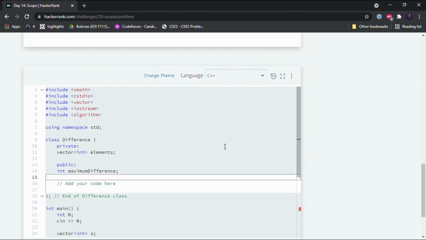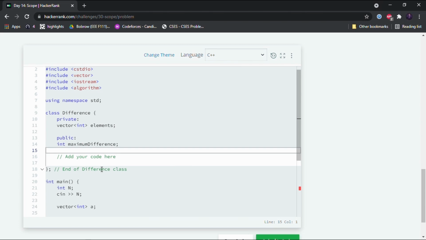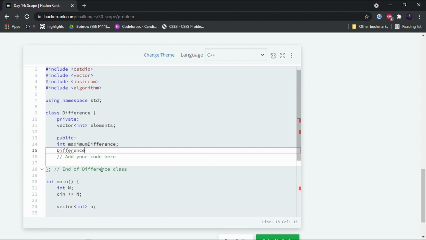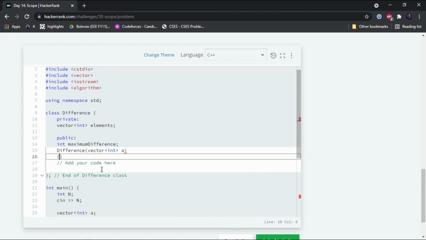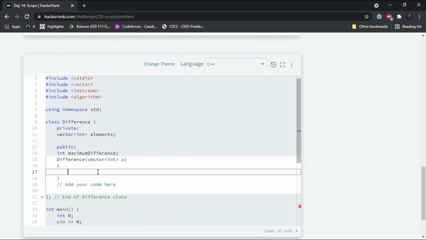Now let's complete the class Difference. First we'll have to write the constructor. The constructor name is the same as the name of the class, Difference, and this will take a parameter called a. The purpose of the constructor is to initialize the class members.